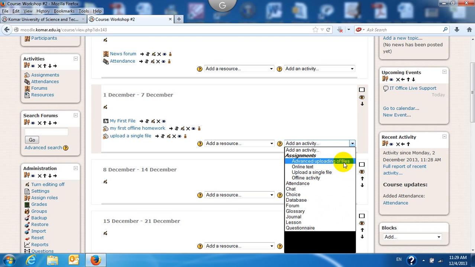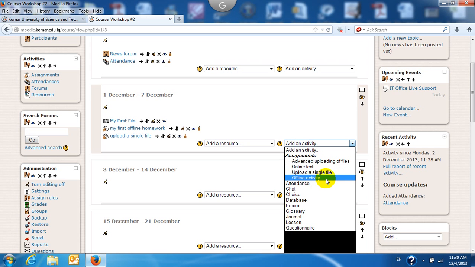Advanced uploading of files, which means you will post a question and then the student has to upload a file, or we have online text, another kind of quiz or test that the student should answer online or upload a single file.